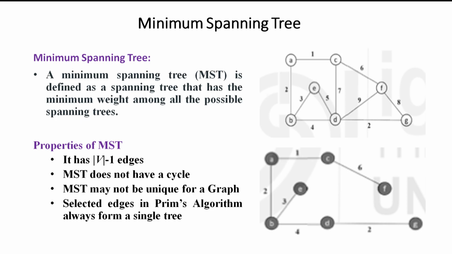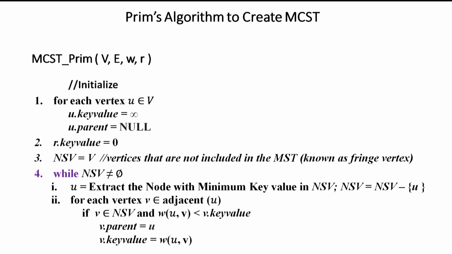Now the question is how we can create a minimum spanning tree with the help of Prim's algorithm. There are many algorithms to create a minimum spanning tree. For example, Prim's algorithm is one, Kruskal's algorithm is another one, but today we are going to discuss Prim's algorithm. So let us first discuss how Prim's algorithm works for creating the minimum spanning tree.